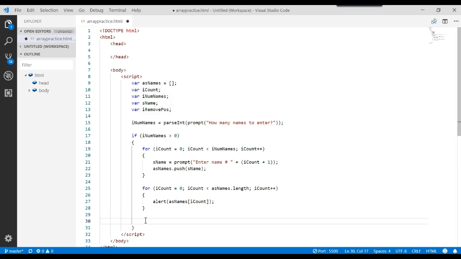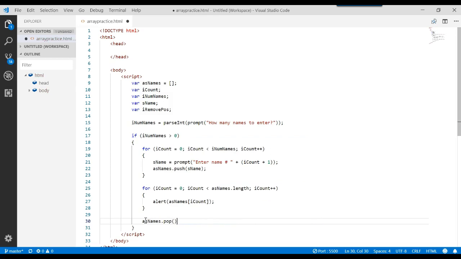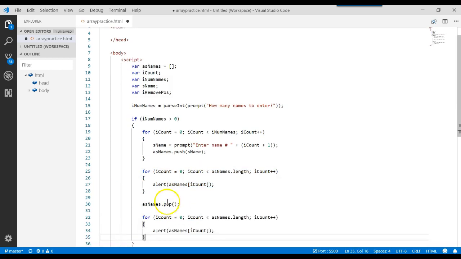And what we can now do is we can pop elements off. We'll come to that variable in just a minute. So let's just come right here and go to the array dot pop. And then let's copy this loop, which prints off our array, and let's try it again.